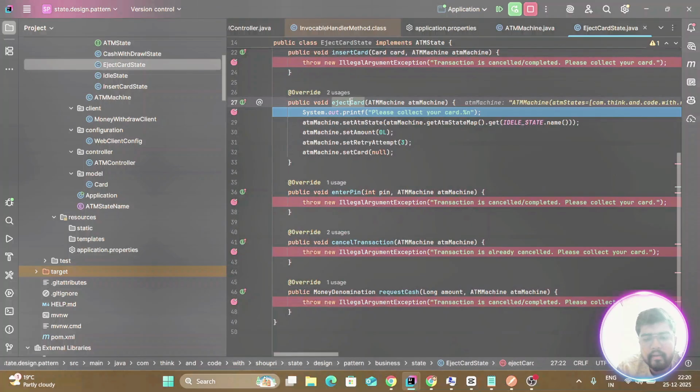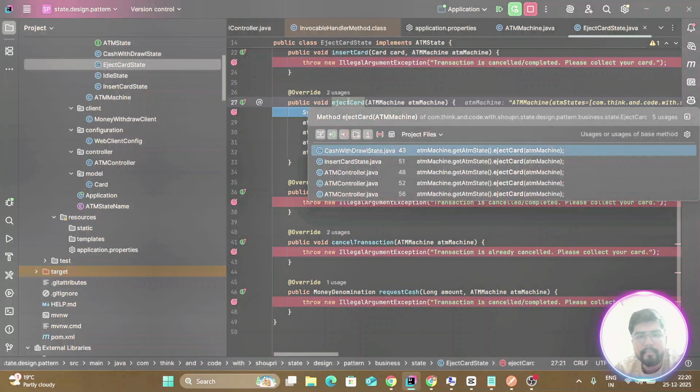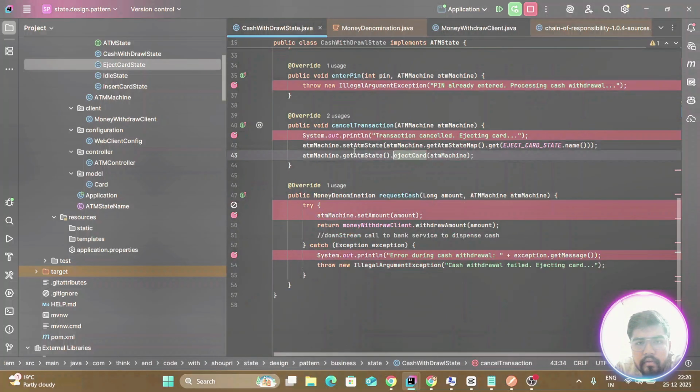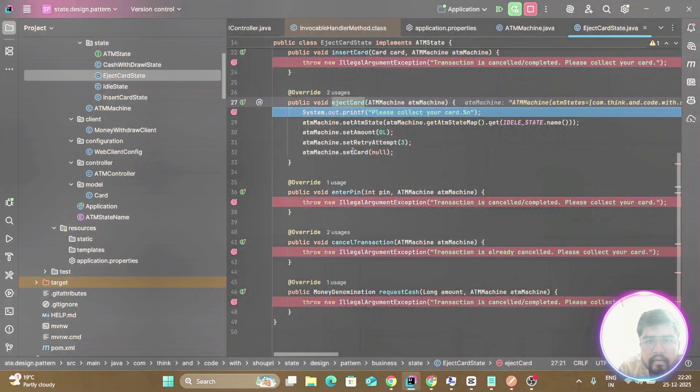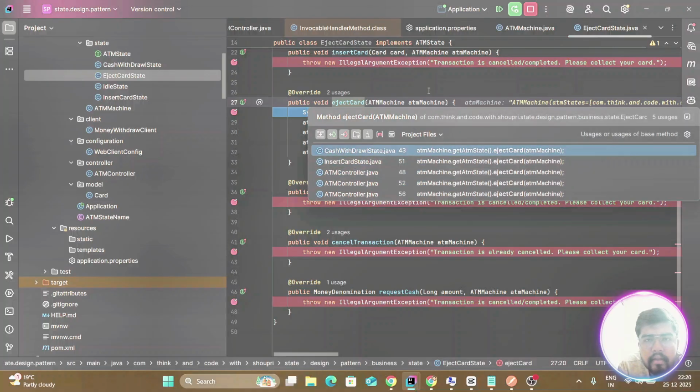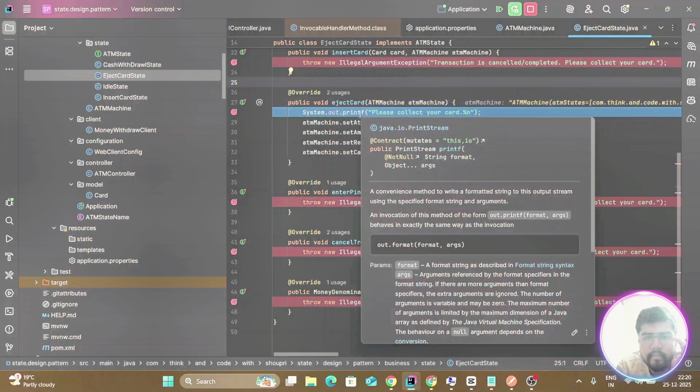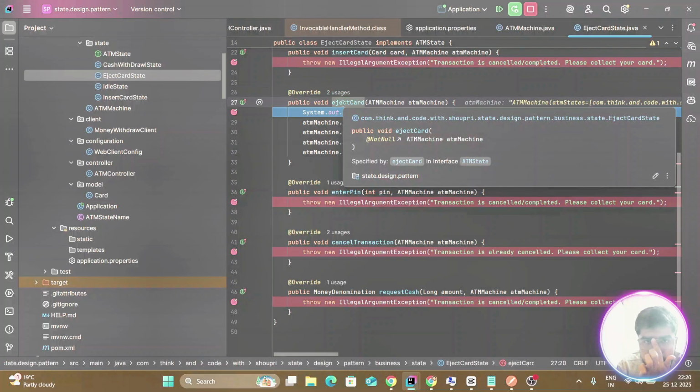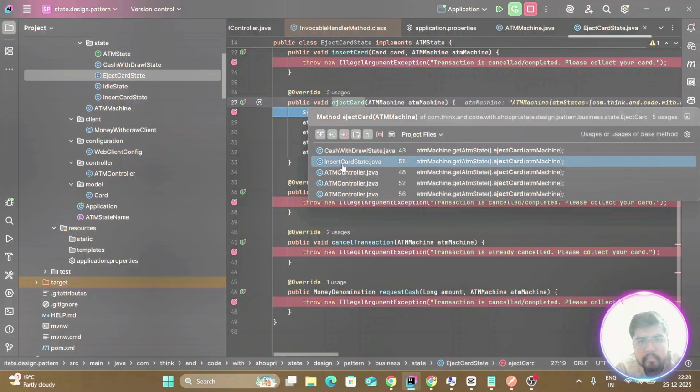Why is this happening actually? These things are not clear to me. It's coming from cancel transaction only. How is it moving the call entirely to this particular thing? So my ATM controller dot set eject card state, that is the half.